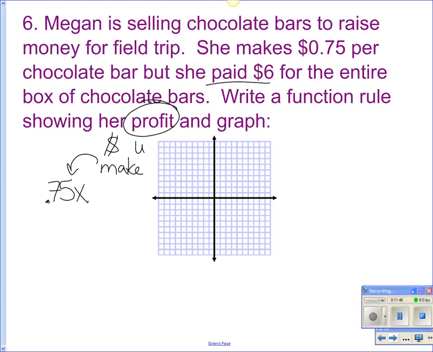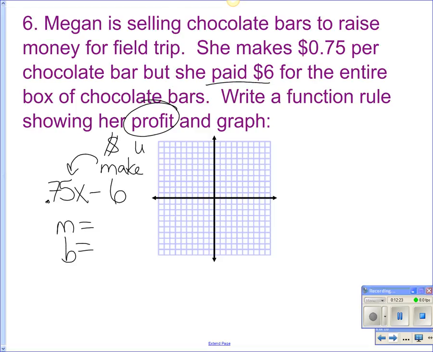She paid out of her profit. Yes? 3/4. Yep. Okay? All right. I'm going to say this one more time. The reason we take away 6 is because profit is the money you make. She's not making $6. She's taking away the $6 to buy the chocolate bars. Okay? All right, so let's do our M and our B.